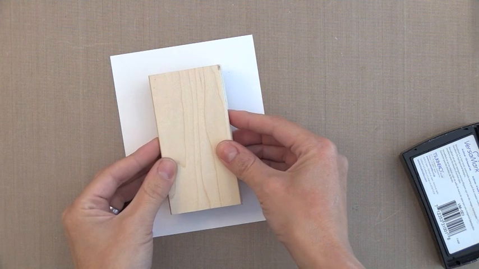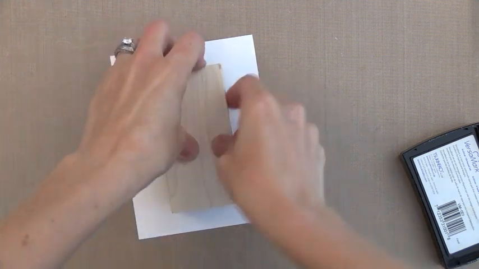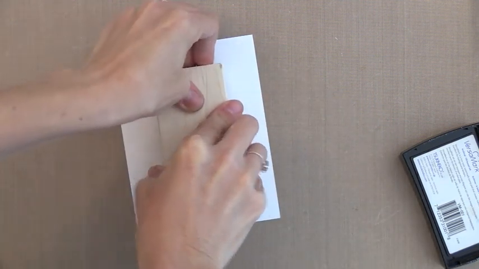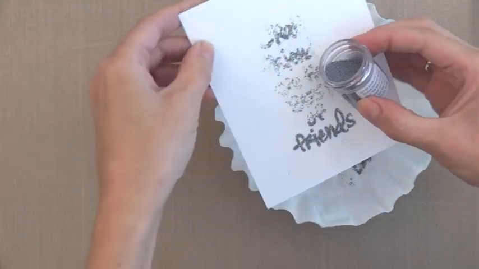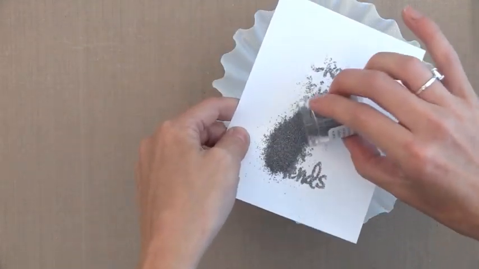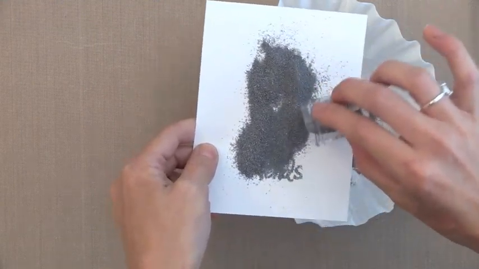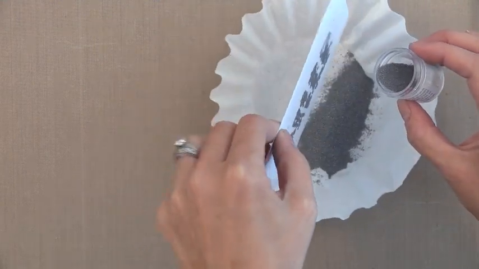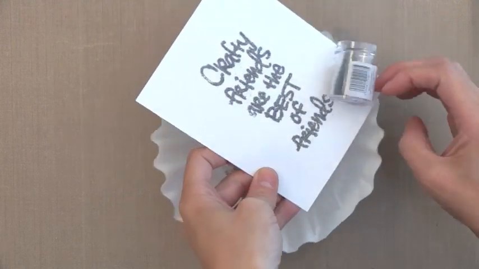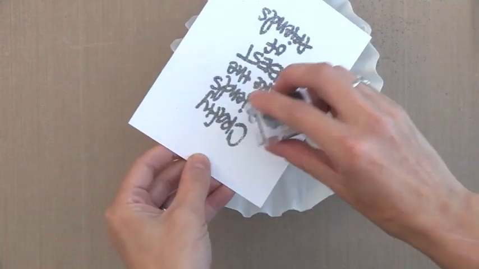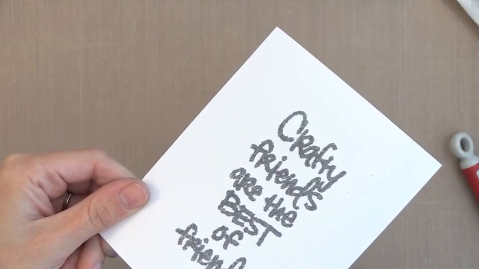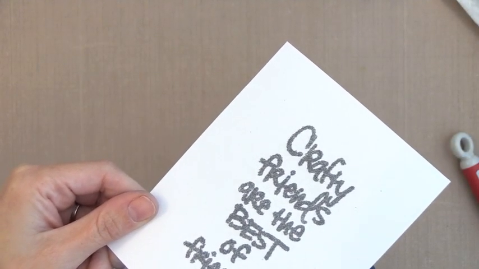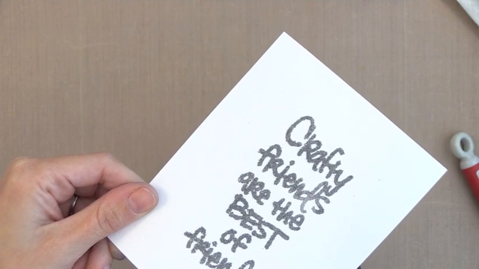So this time I am stamping my image with VersaMark Ink right in the center of a piece of watercolor paper. I always do this on the smooth surface of the watercolor paper. I just find it's more forgiving than the other side that has lots of texture. Now again I'm going to add this ultra high embossing powder. Now notice I don't tap much off. Oh I kind of clumsied there. Sorry. I don't tap much off because if you tap it too much it just knocks it right off the VersaMark because these are such big granules.